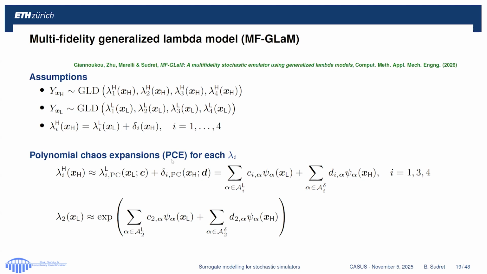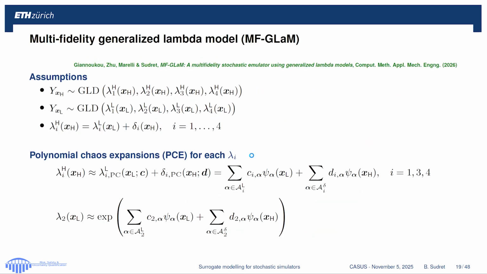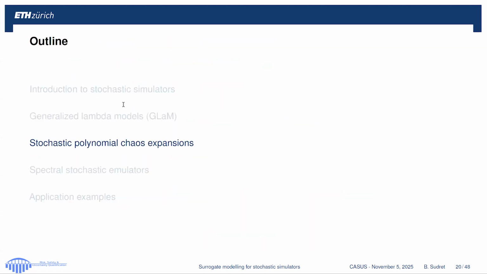If we put all this together, we have a similar joint maximum likelihood estimation of the parameters of both the low-fidelity lambda distribution and the terms that are missing to complement it to get the high fidelity. You will see in the results that with just a few, 10 or 50, runs of a costly simulator, providing that we have a low-cost simulator with many more runs, we can get very accurate results. So that was one thing.